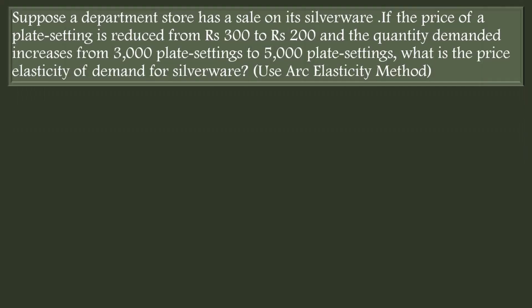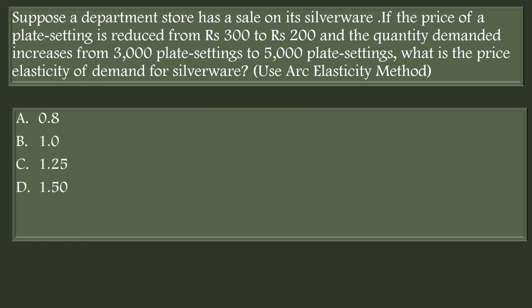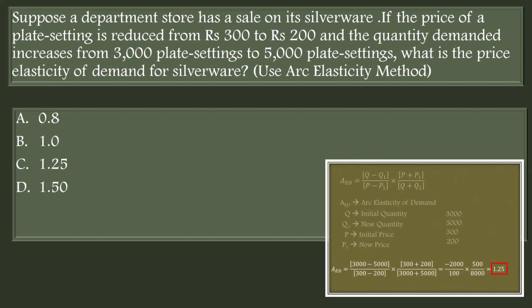Third question. Suppose a department store has a sale on its silverware. If the price of a plate setting is reduced from 300 rupees to 200 rupees and the quantity demanded increases from 3000 plate settings to 5000 plate settings, what is the price elasticity of demand for silverware? Use arc elasticity method. Options. A. 0.8, B. 1.0, C. 1.25, D. 1.50.